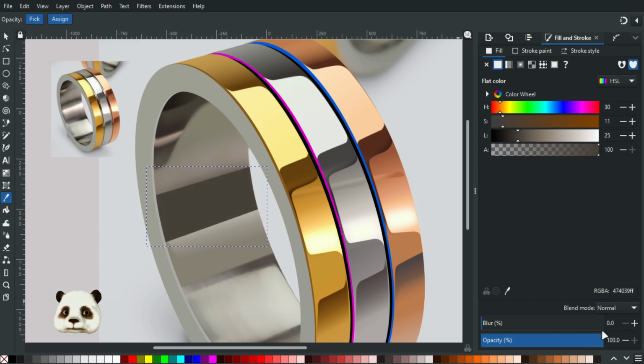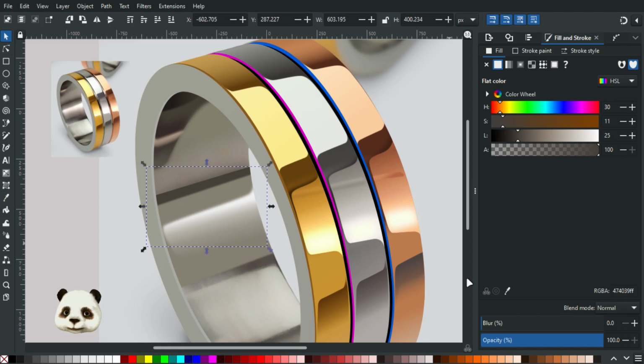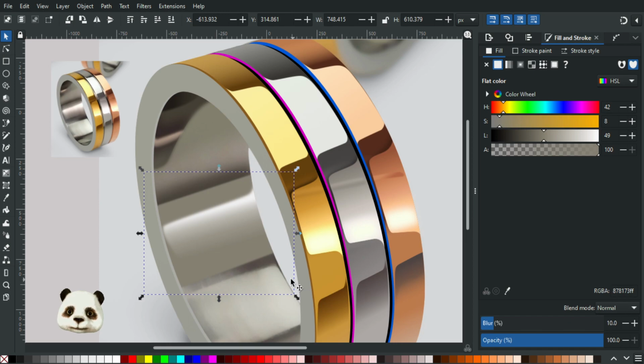I'm gonna go full. It's gonna go underneath. Oh, this is not 100%. That's weird. It is. Interesting. I don't know what happened there.